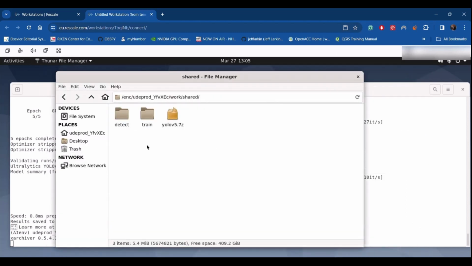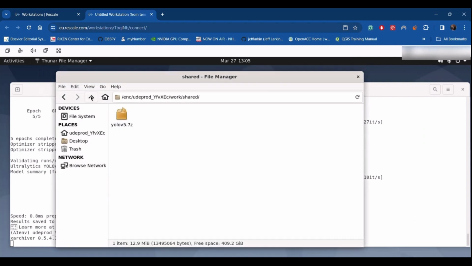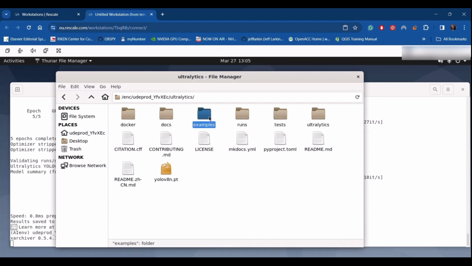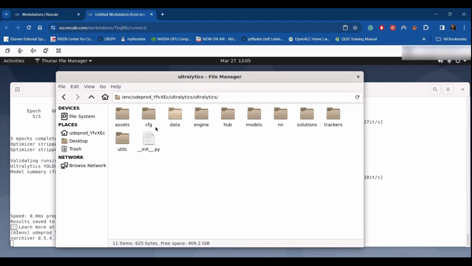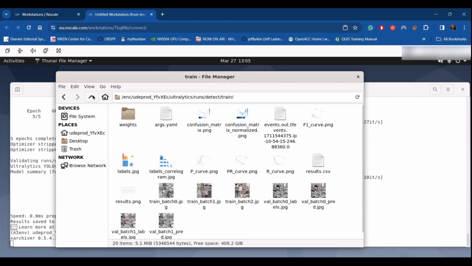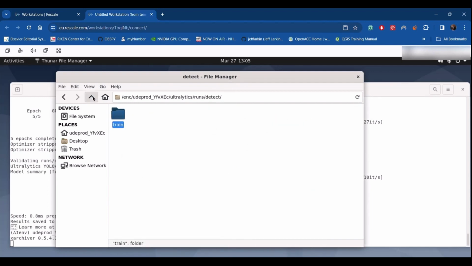All right, I don't need these two anymore. Now I'm good to go with YOLOv5. I need also YOLOv8 results. Where are the runs? Over here. So I can go all the way down to this. Like I can just click this one, and this is the folder I need.